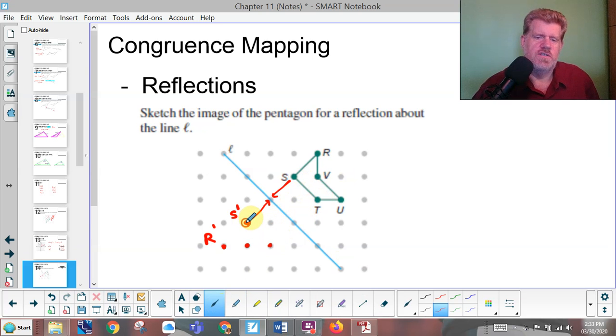Now my suggestion, because sometimes these points start running into each other, is I right away will do that. Now V and T don't connect, so don't connect to these two. I probably shouldn't have drawn V. I draw U. See how U would be 2 dots off the diagonal? So U would be here. Now U connects to T, and T connects back to S. So that is how we do a reflection.